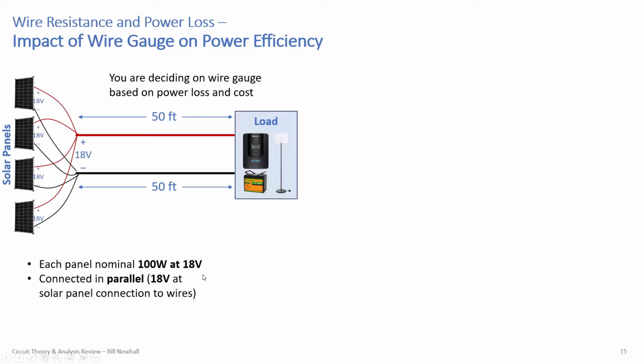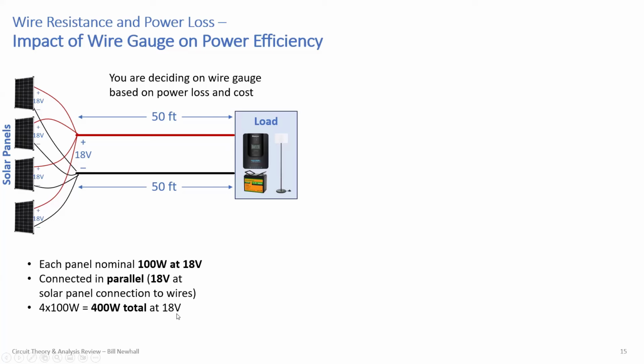And there's various ways you can connect solar panels together. And one way is to put them all in parallel. So if I have 18 volts at each of these panels terminals, I can connect them all in parallel. And so I'm joining all 18 volts, right? All panels together, producing 18 volts here. That's a reasonable way to do it. You can do that. And so each panel will contribute current, which will flow out of each of its red leads, the positive leads, down to the charge controller, and then back to the panel. Okay. And so if you have four 100-watt panels, you have 400 watts total at 18 volts.